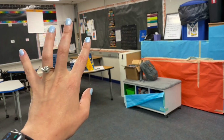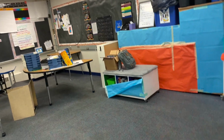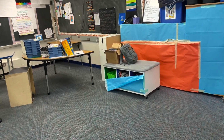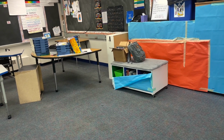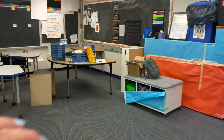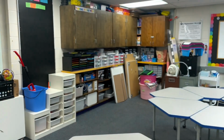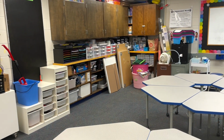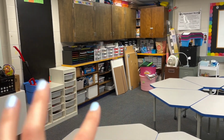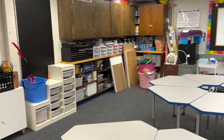So last year, the guest teacher kind of set up the room, and well, 2 years ago, we couldn't have small groups, so I didn't have my kitty table. And then last year, the guest teacher set the kitty table up over there. But I would normally put the kitty table over here. This is the one and only storage area that I have. So I would normally put the kitty table over there. So that would free up this.